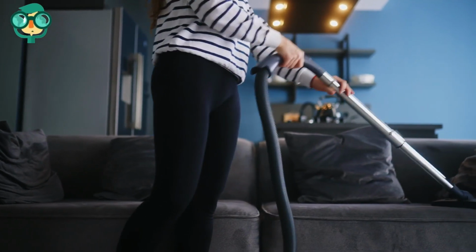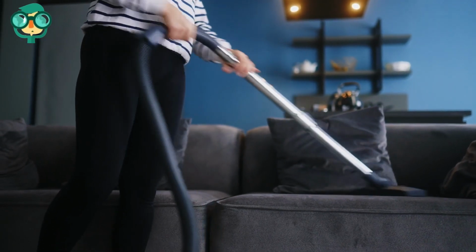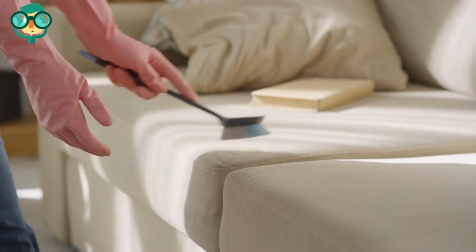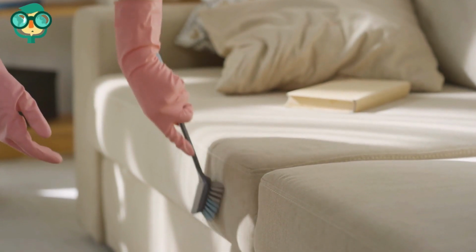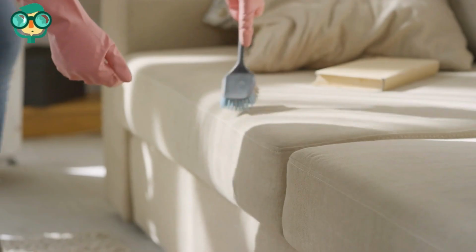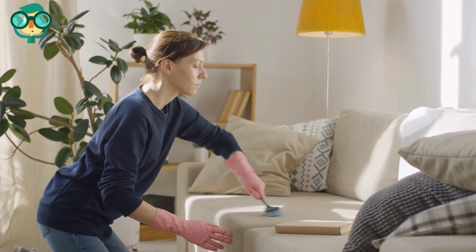Vacuum your sofa with a handheld vacuum or hose attachment at least once a month to ensure that your sofa stays clean and comfortable. Use a soft bristled brush to knock dust and dirt up. Before vacuuming your sofa, grab a soft bristled brush or clothing brush. Remove any pillows or blankets from your sofa. Start on one end of the sofa and gently brush in long, even strokes.